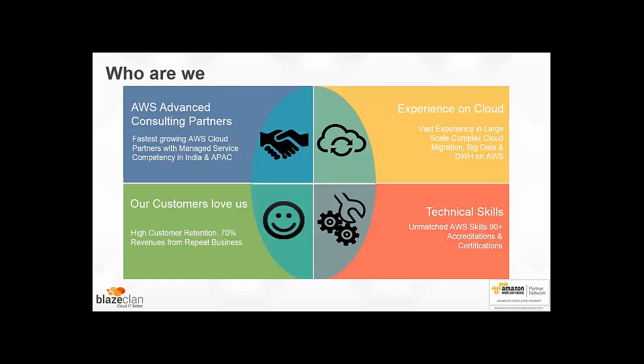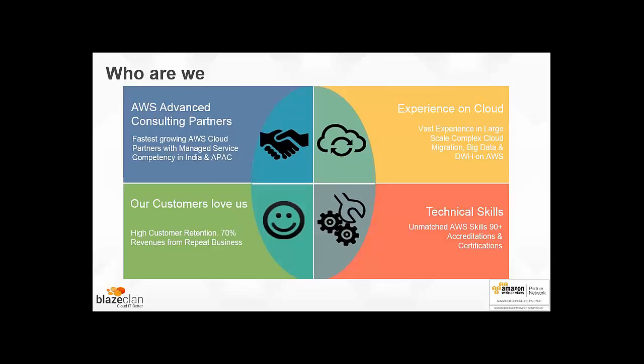We have something like Kinesis, and we'll talk more about those services later in the presentation. But we are right now helping a lot of customers to do that. And one of the reasons why our customers love us, right? One is we have very in-depth technical skills with more than 100 certifications. We are one of the few partners in India to be certified by AWS and audited by AWS as a managed services competency partner.